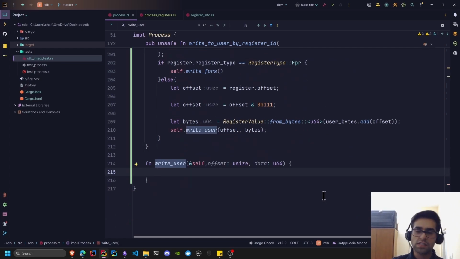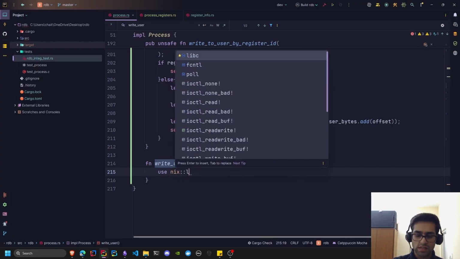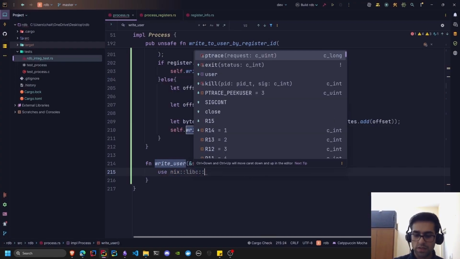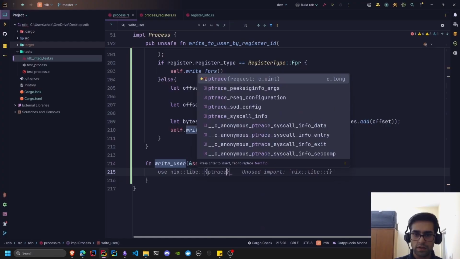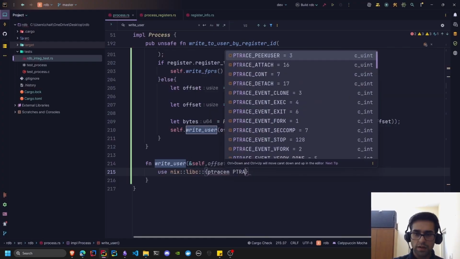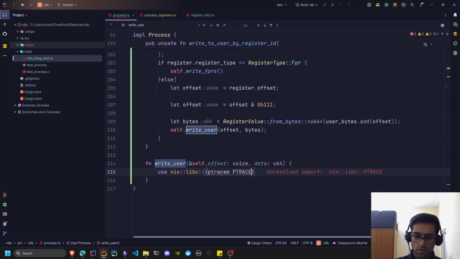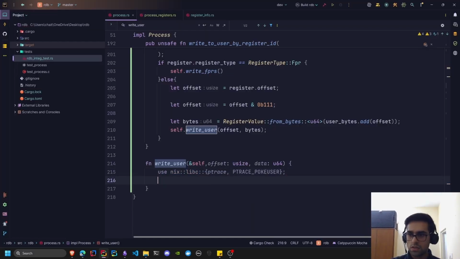We need to use the C version. So use nix libc, that means the C version. I want to import the ptrace and the ptrace poke user. Ptrace poke user, so I wanted to import these two, and we'll use these to actually flush the data down to the registers.